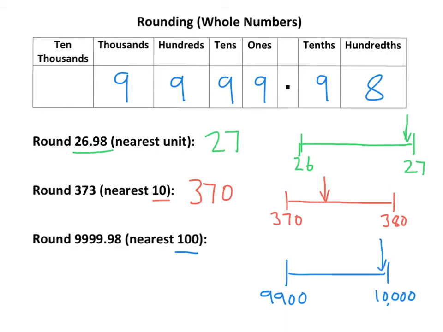And this is why I like the number line method in a sense as well. But I'm going to check it using the table as well. So I think my answer is going to be 10,000. Now that's in the 100 times table, so even though it's 1,000, and even though it's 10,000 as well, it's in the 100 times table.